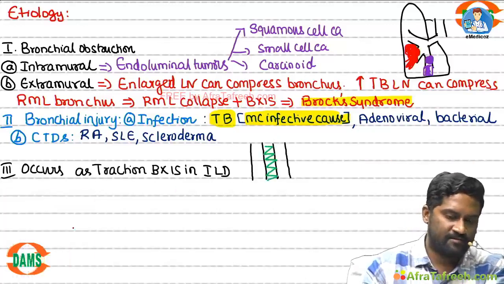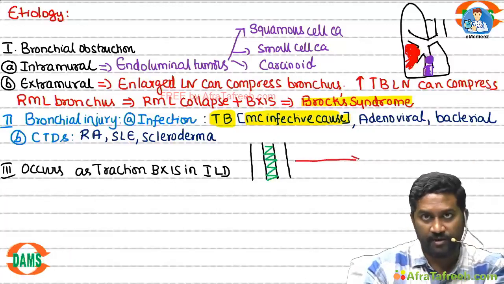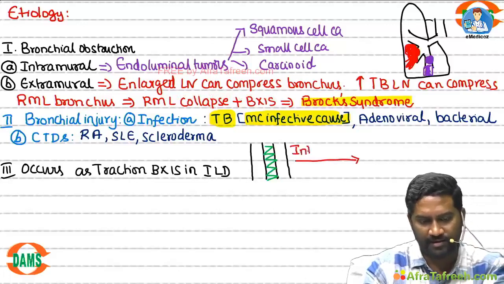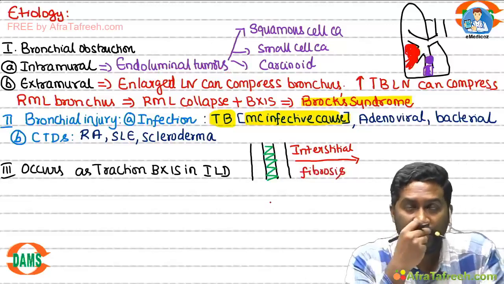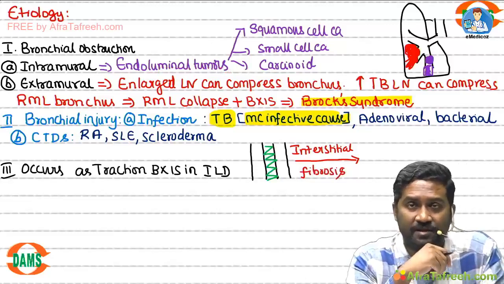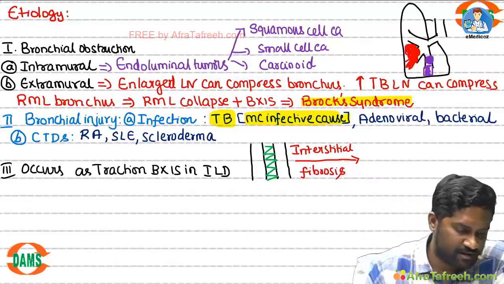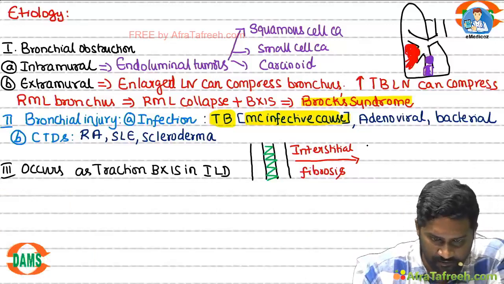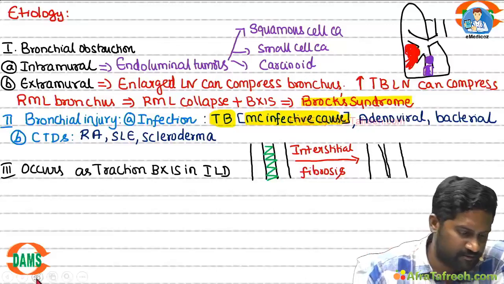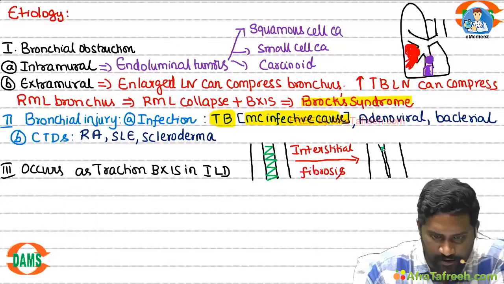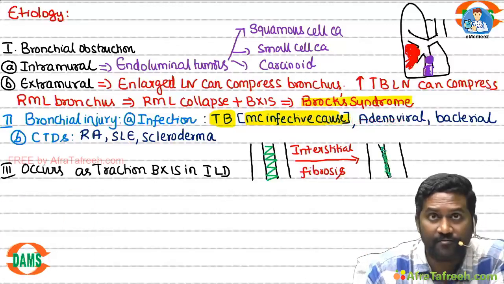Now, in interstitial lung disease, there will be fibrosis. Where does this fibrosis predominantly happen? Interstitium. Now, because of interstitial fibrosis, what is going to happen? Fibrosis, is it an expanding process or a shrinking process? It is a shrinking process. So, the interstitium will shrink. Because of shrinking of the interstitium, what will happen? The lateral limbs of the airway will be there itself, but the medial limbs will be pulled together. Why are they pulled together? Because the tissue in between them has undergone shrinkage.